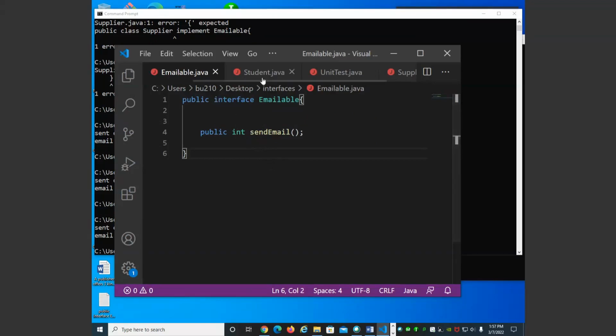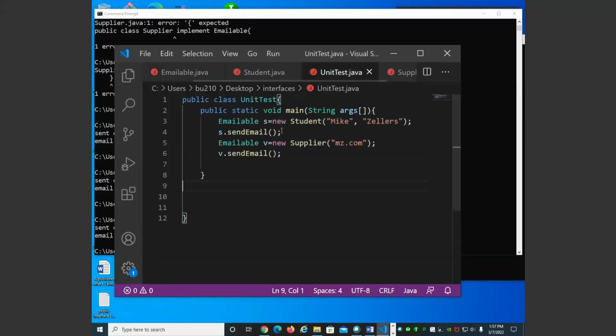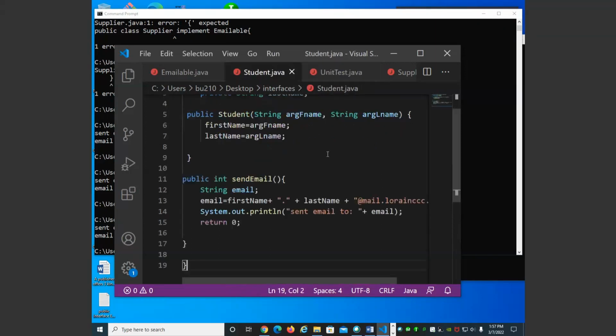Yeah, I'm going to create a pointer called S that can hold any Emailable thing. I create a student and put it there so that pointer will point to a student object. Exactly.